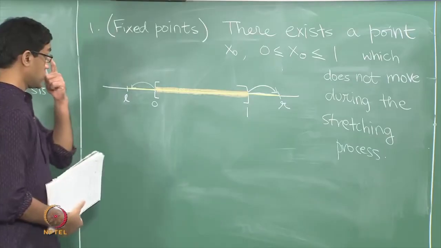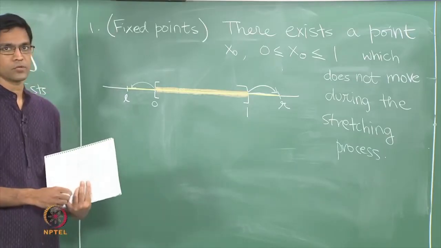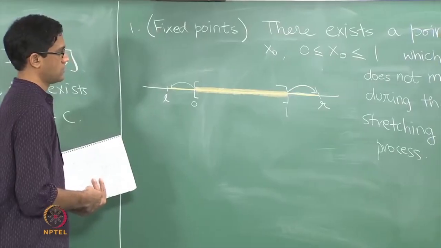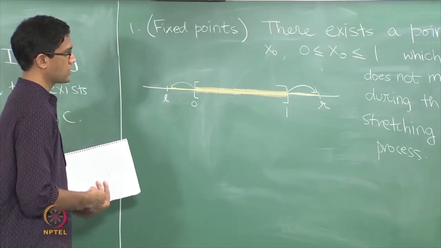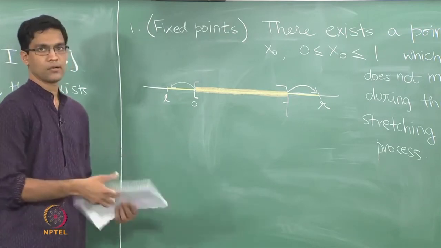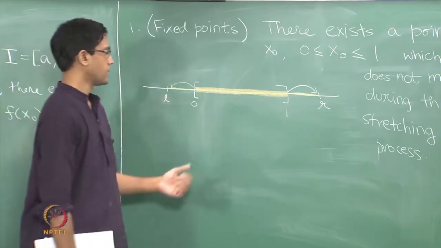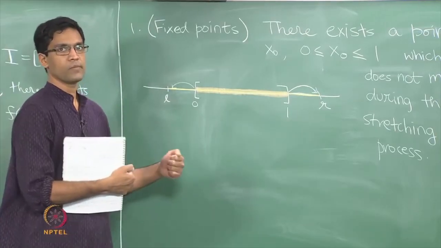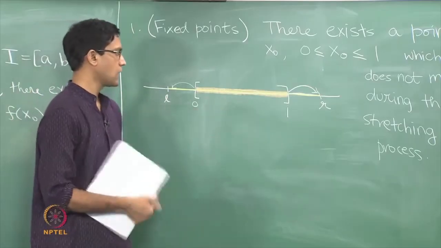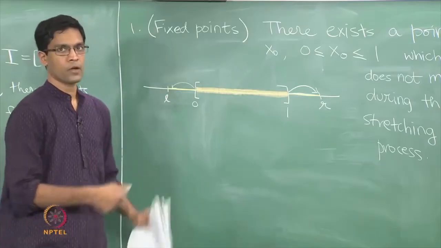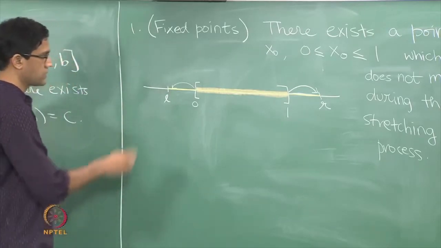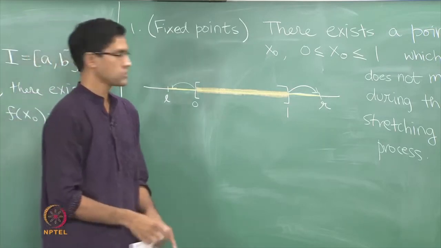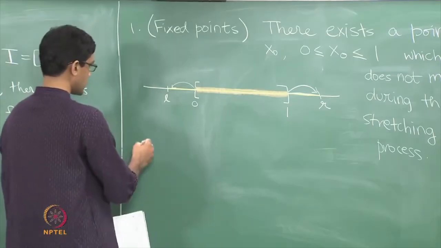So of course, in order to connect this up with the intermediate value theorem, you need a function. So let's do the following. Let's define a function f from the interval 0, 1 to the real numbers. Okay. And what's my definition? So 0, 1, remember, is like your rubber band. So I will define the function as follows. For each point x on the rubber band, let f of x denote the displacement of x. So what is displacement? Of the point x, which by definition means the new position of x minus the old position.